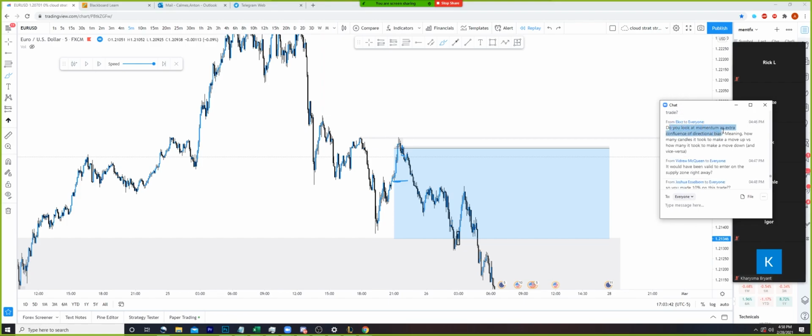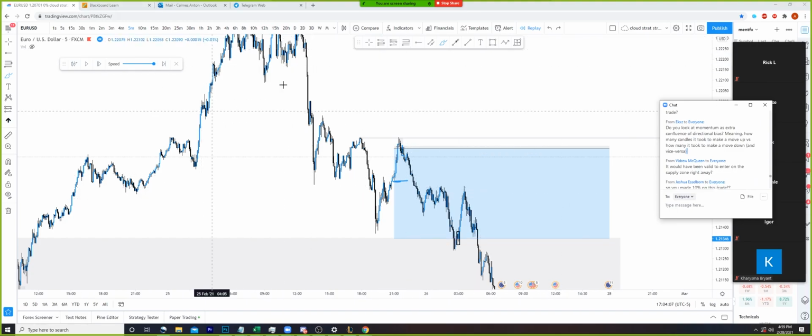Do you look at momentum as extra confluence of directional bias? No, I don't care about momentum. Not at all. You can use it though. I've seen a lot of people that use it and they do really well with it, but I really don't care about that stuff. It just confuses me because I already have enough things in my arsenal that I need. Adding to it right now, I don't need to. Right? There's no purpose. There are multiple great tools out there.